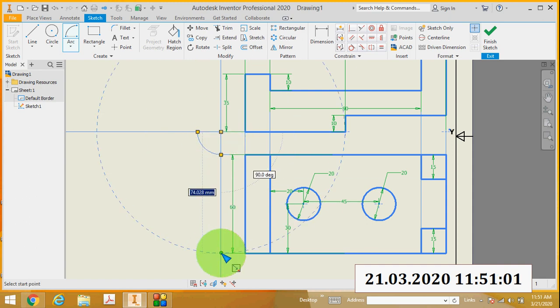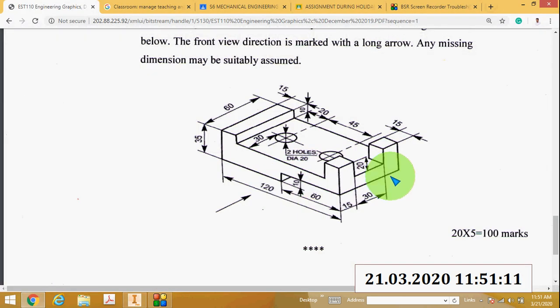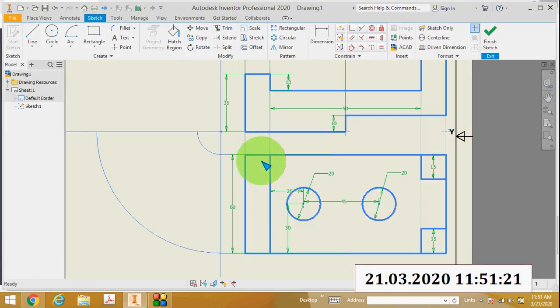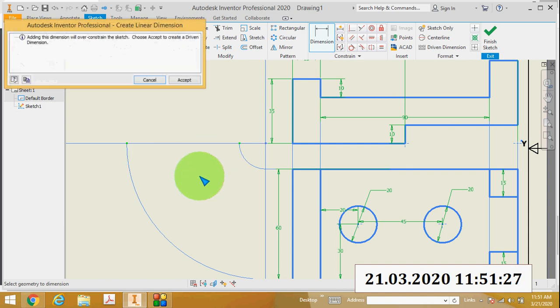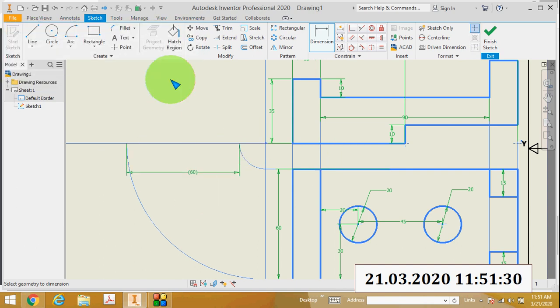So this as center, this as distance, draw two arcs. What is the distance of these two points? That is 60 millimeter. In the side view, this length is 60, and this total height is 35 plus some. So here some distance is there. So the length is 60 millimeter. Check this length, you can see 60.